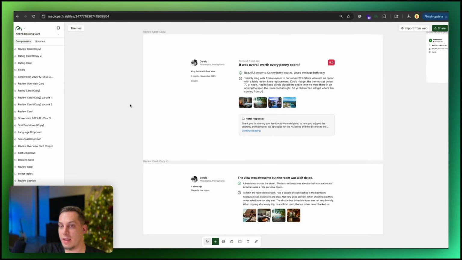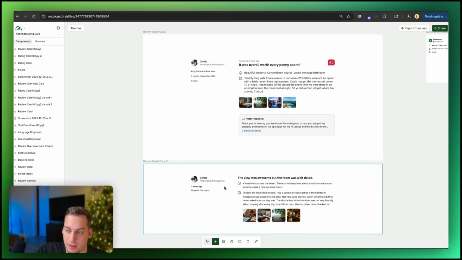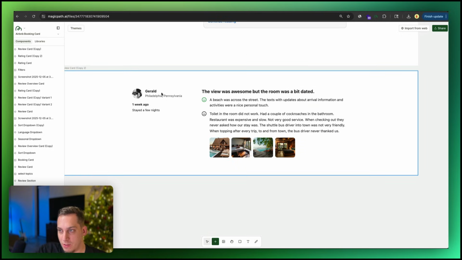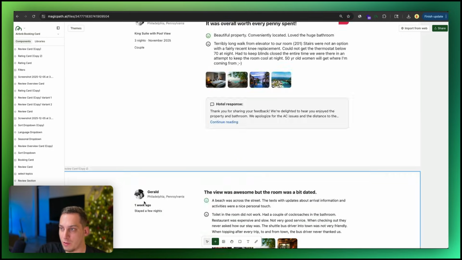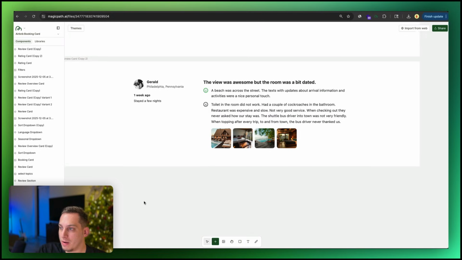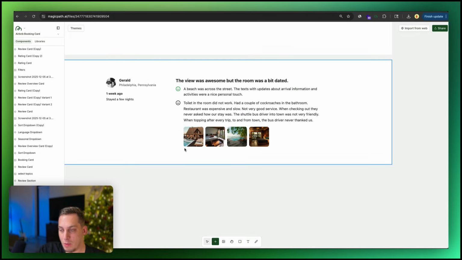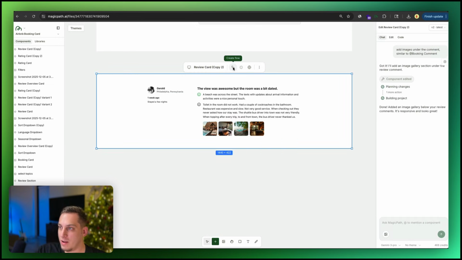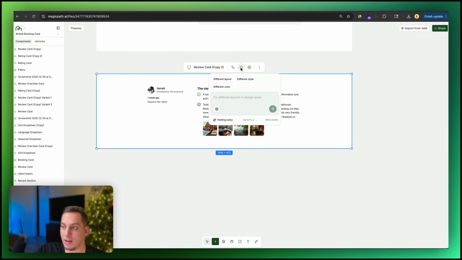And you can keep on using that edit tool to make a different variant. So for example, something like this, which is more minimal, as you can see, just the name, very brief, just like the original one. But now we have this on the side with some image references or some image examples of that person's stay. And what's cool is that you can click on this, and you can say create variants. And when I click on create variants, we can create different types of variants and kind of do a mood board with the AI. So for example, I can click on different layout or different style.